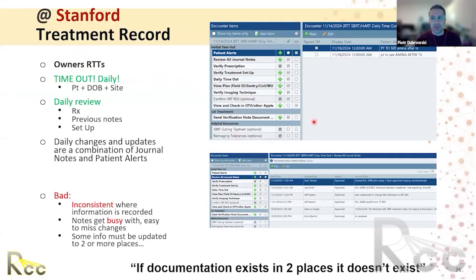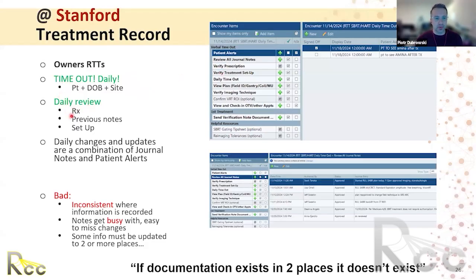Again, it's an encounter, it's a checklist. They do what we call a timeout. Oh, I didn't grab the screenshot, but right here, there's a daily timeout. Every single day, they will ask the patient's name, the patient's date of birth, and what site we're treating. Patients get pretty annoyed because we're checking this every single day. Like, they've been here 30 times. Why are you asking me where I'm being treated? I'm a prostate patient. But this is our way to make sure we're not accidentally mixing up patients, because that's happened before. It's a big error.